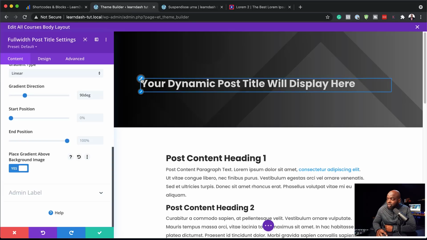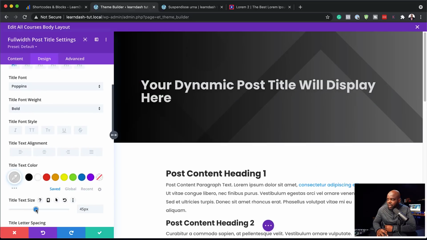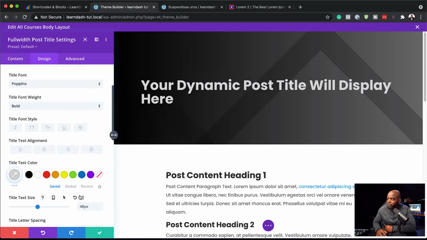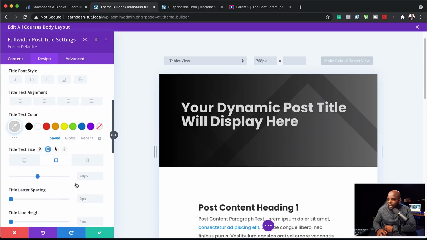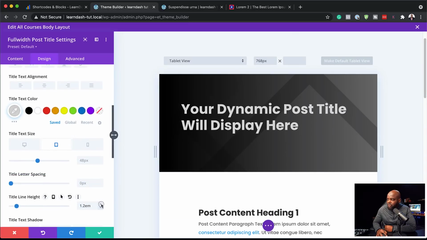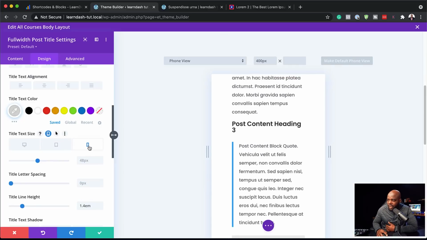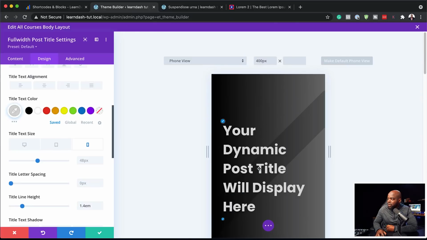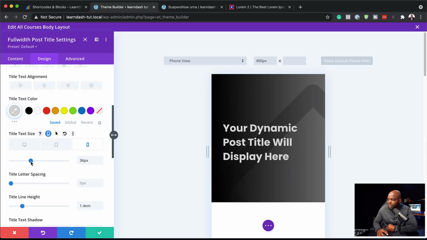And what I may also need to do is to increase the size of my text here. So let's go ahead and do that. So I'm going to go with 48. And we need to make sure now this looks great in all devices. So I'm going to click on the tablet. And on the tablet, I need to increase the line height. And the size of the text is fine. And let's go to the phone. And on the phone here is where we have a bit of a problem because we might need to reduce our text size to about 36. But the line height looks great.